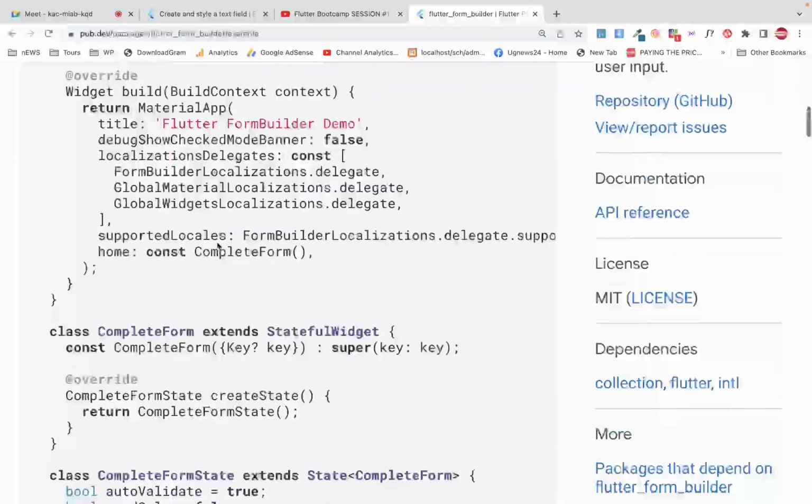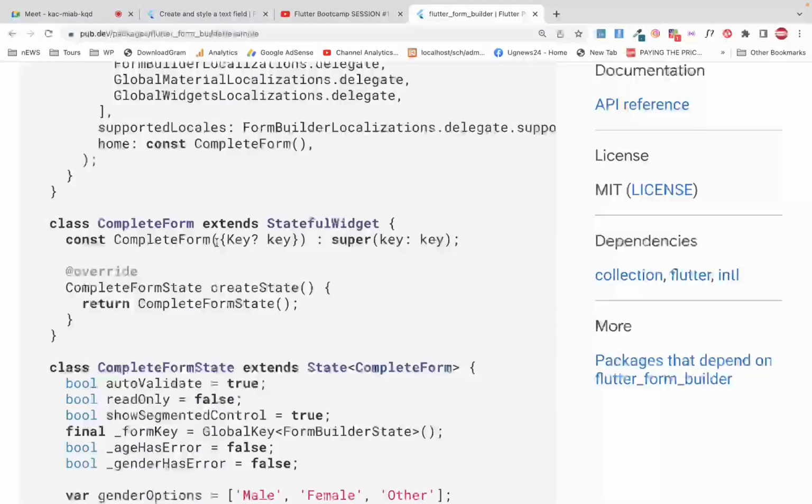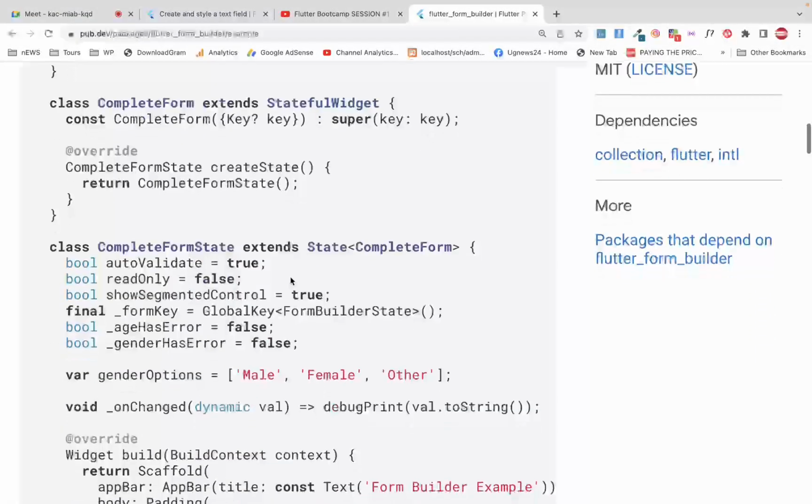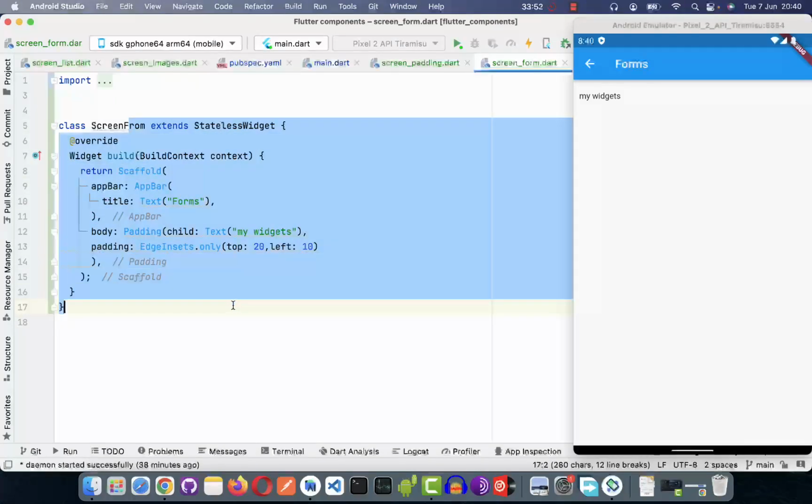It's a stateful widget. So I'm going to introduce another thing called a stateful widget. Before, we were just dealing with static things, where we do not have things that may need to change. But right now we need information that's going to be dynamic, something that's going to change. So this widget that we have, we're going to change it into what?